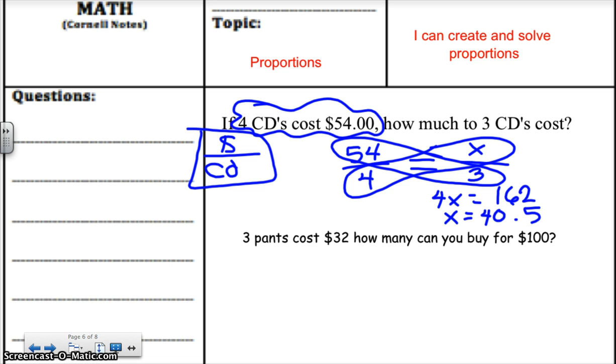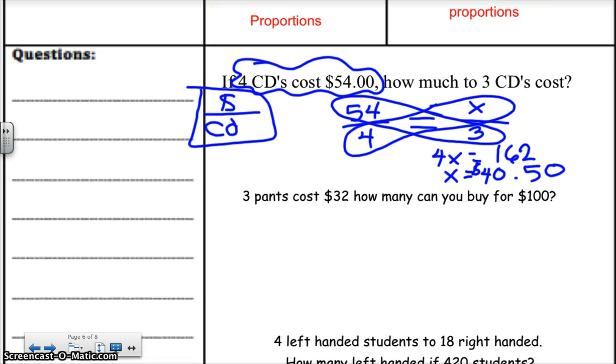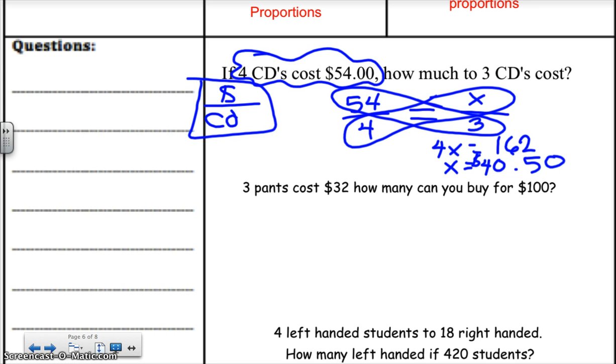No, it's not 40.5. A cashier isn't going to say $40.5, please. And we're talking about money, so we need to keep that in mind. The cashier would say $40.50. I know it's the same thing, but we've got to think of real life context. If it's money, you've got to include the cents.